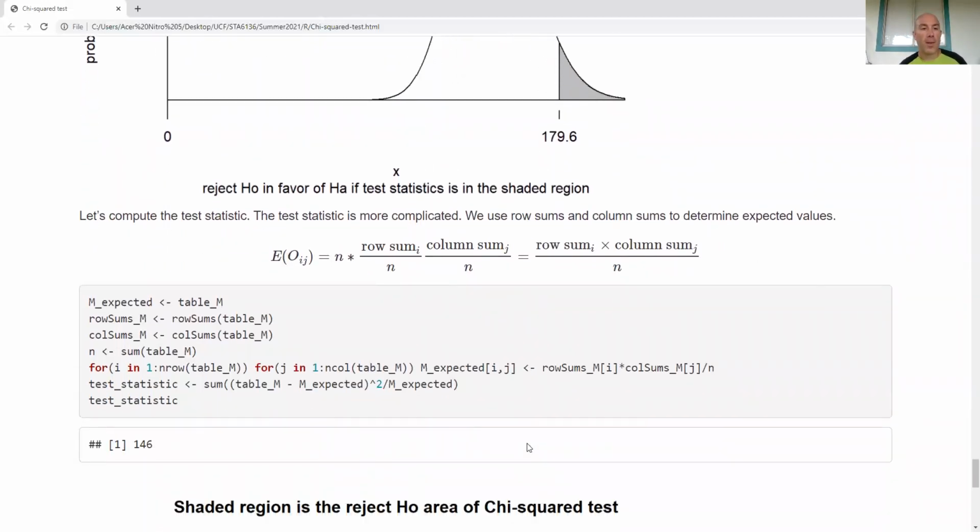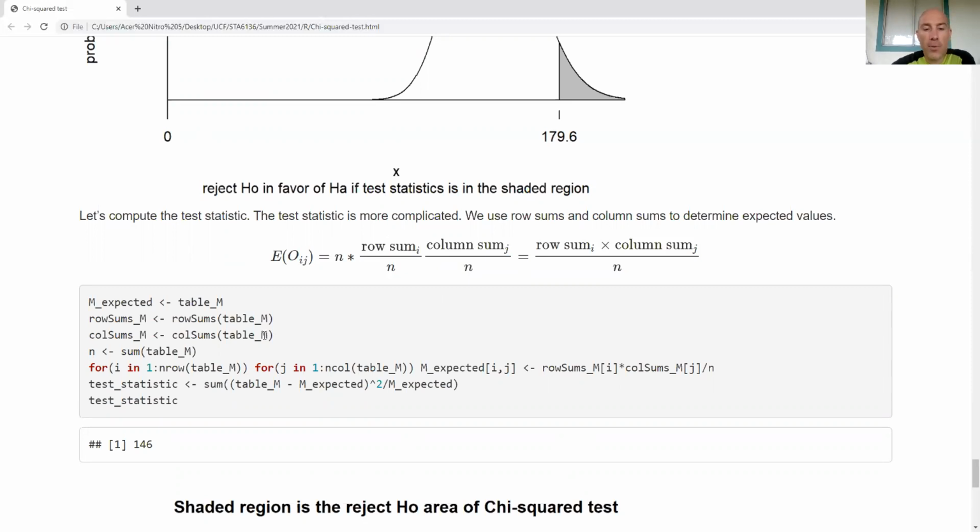All right, so the expected value is proportional to the frequency of the corresponding row and the frequency of the corresponding column. So what I would expect to see would be row sums divided by n, column sums divided by n. That is the proportional frequency of each row, each column, multiplied by the total number of observations, which we can simplify down to this, and that gives me my expected value. In this situation, we are treating the row sums and the column sums as being like constants.